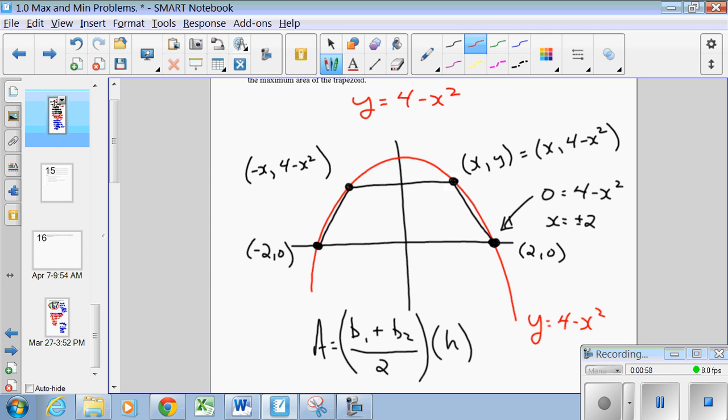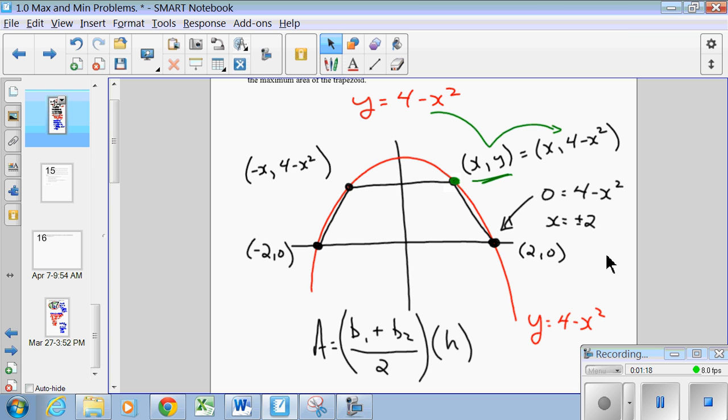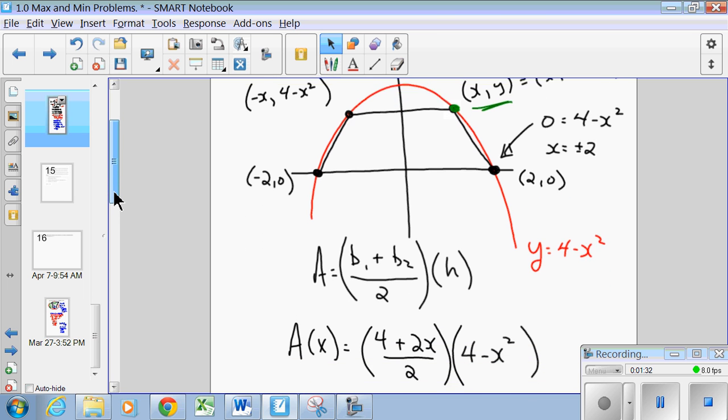What I have to figure out, though, is where my trapezoid is at the height of my parabola. So again, if we think about points being an x and y value, all of our points are an x and y value. All we're doing is we are basically substituting for the y value as 4 minus x squared. So I have 2 points at the same height that are 4 minus x squared high. So the y value is the parabola height. And now I have to figure out what is my formula for finding my area.